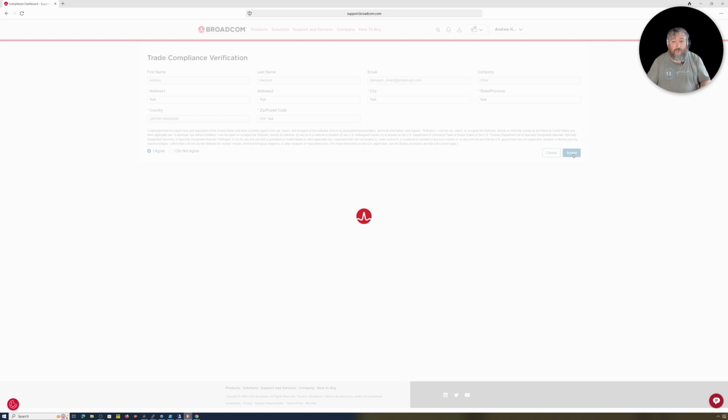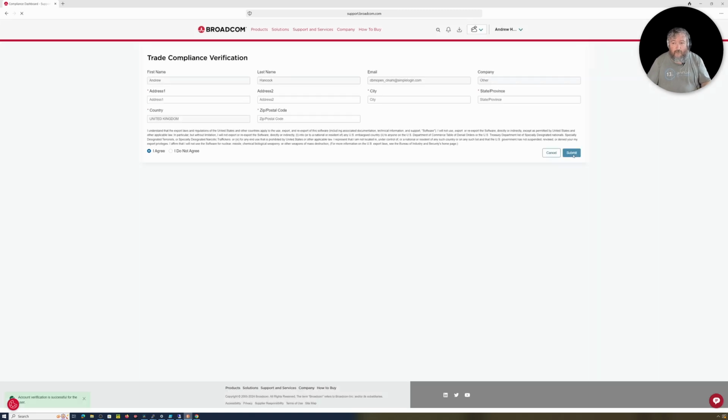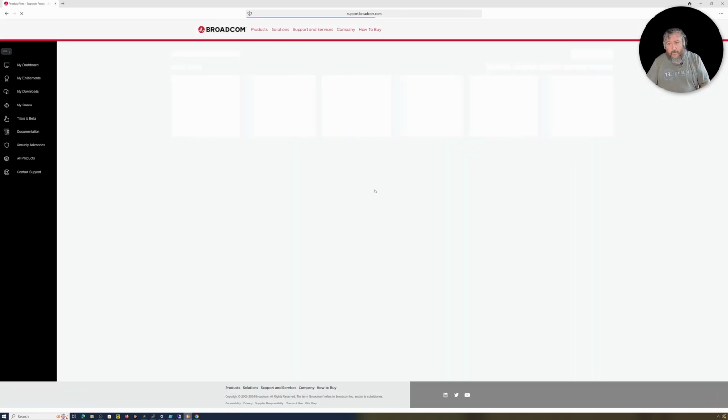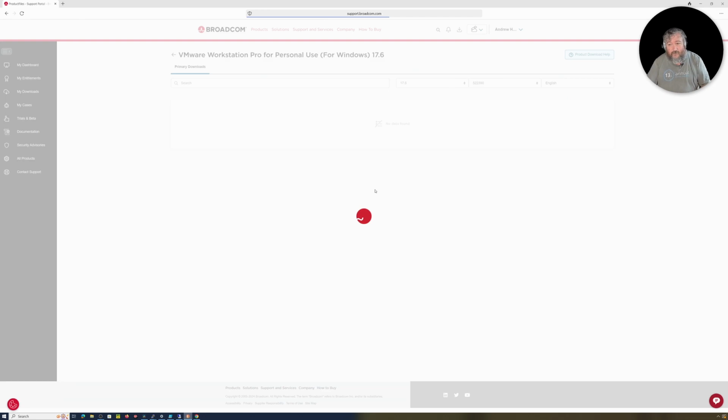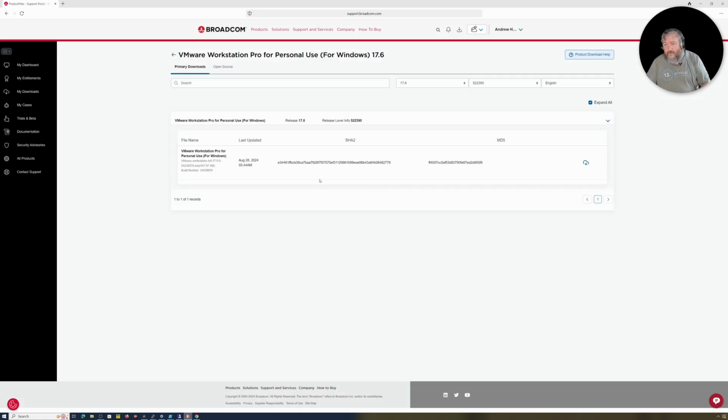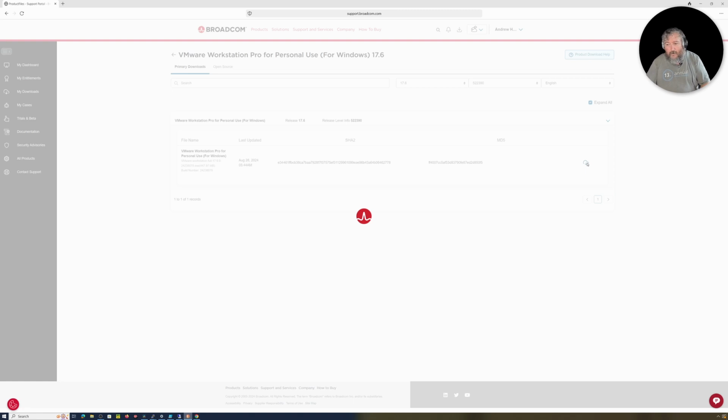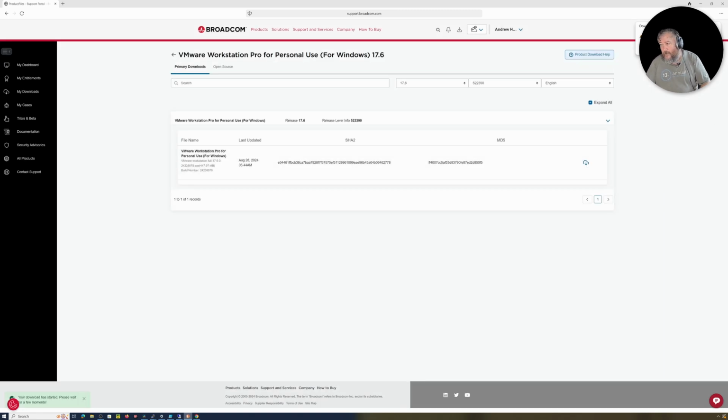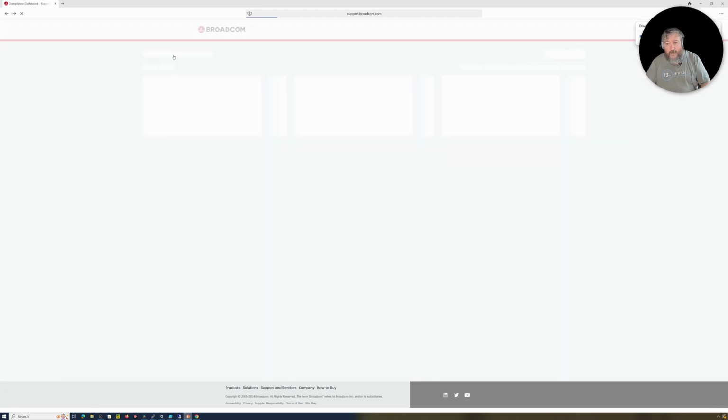And if you remember back to the VMware portal, it did ask you the same thing to register an address when you created the account, so it's not really any different. And hopefully we've passed screening. So now I can hit the download button and I can say keep, and it's going to download that. So we'll just go back and do exactly the same thing. We shouldn't have to do screening again.